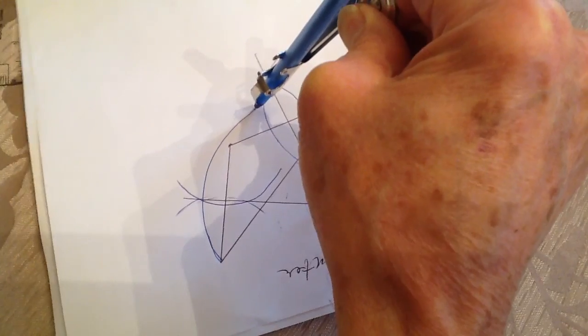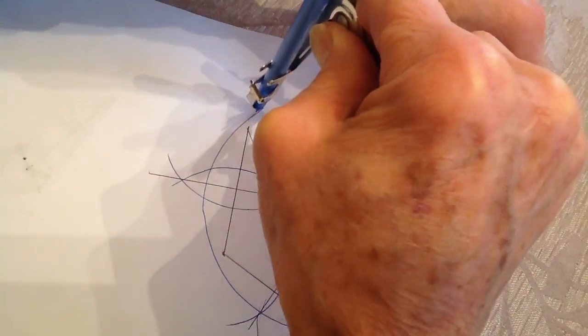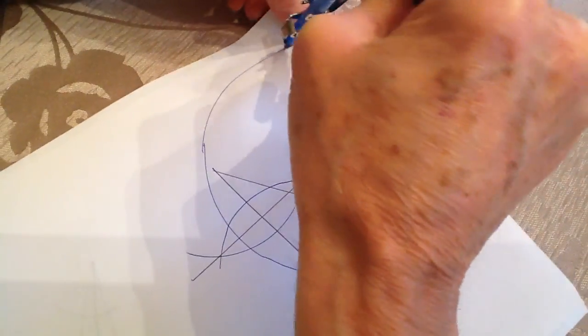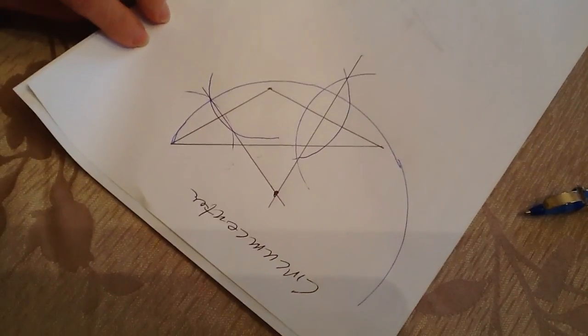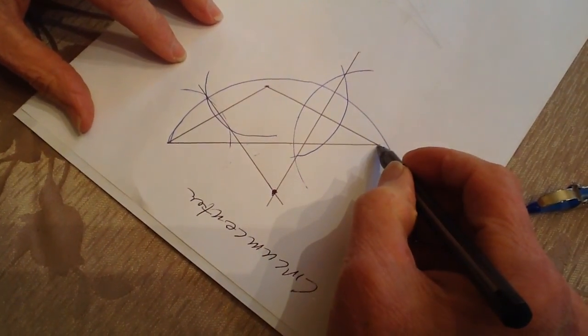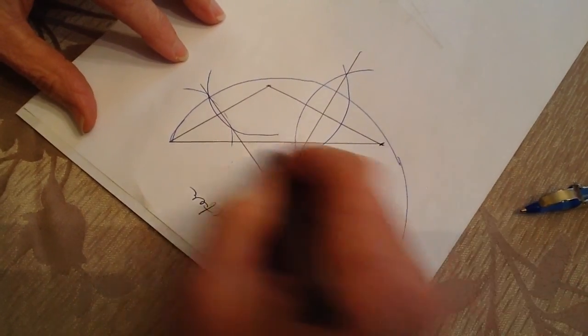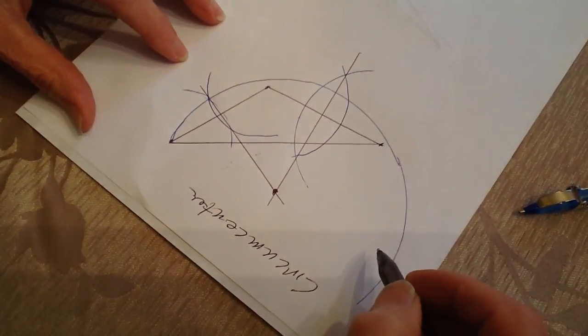All right, hopefully I'm keeping this thing still. I think I'm moving it a little bit, and we keep coming around, and all the way around. So what happens is that where this is located right here, this is equal distance from this side, this side, and this side, to be a circumcenter.